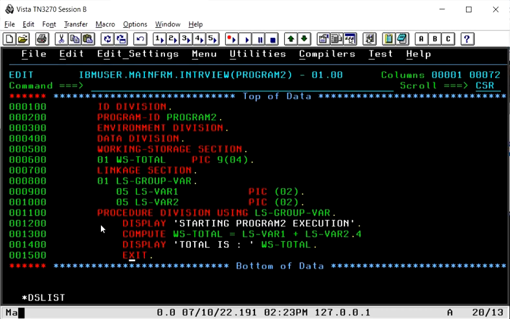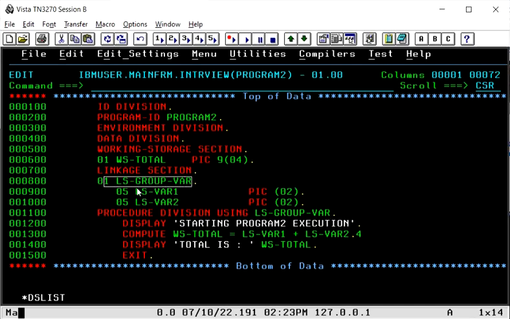So now we have our two programs. In program 1 we are reading one file, we are holding some value in variables, and we are calling program 2 using those variables, and in program 2 we have defined procedure division using ls group variable, linkage section group variable.